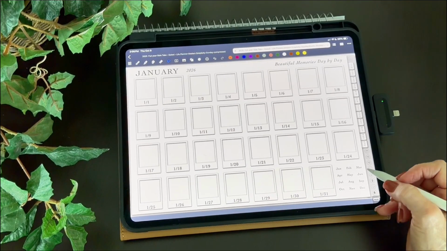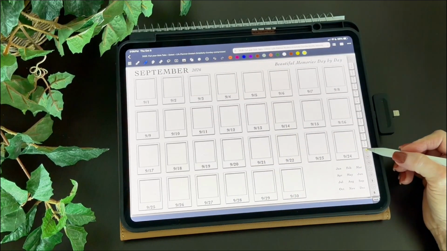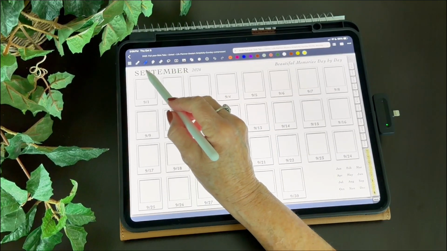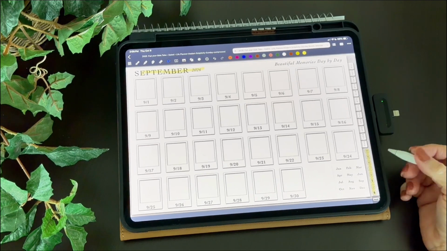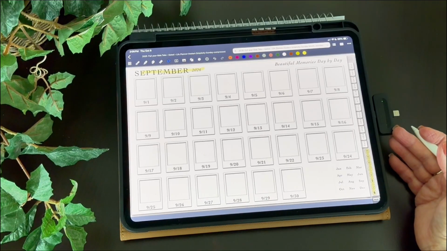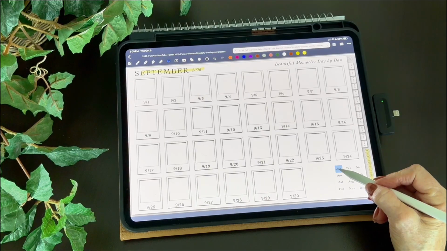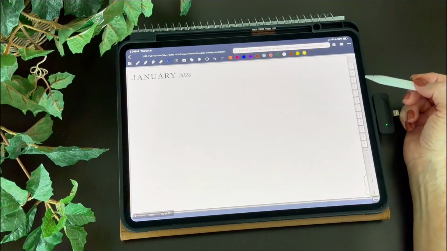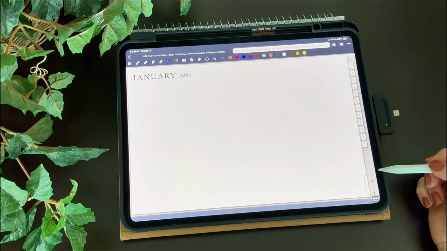But now all of a sudden I want to look at my September memories. Now all of this is reflecting September because you're in September here. So I'm in my September memories and I'm like, oh shoot, I need to go back to my January sidebar. You can easily click January here and you're in your January sidebar. Or you can click January here and you're in your January sidebar. I hope that makes sense. Okay, let's do it again.